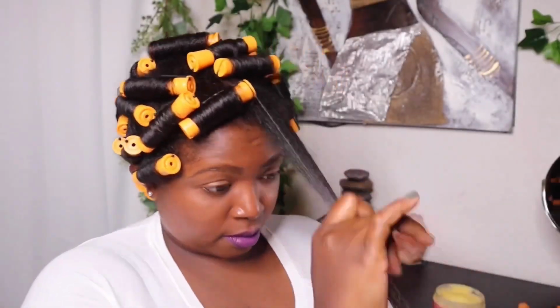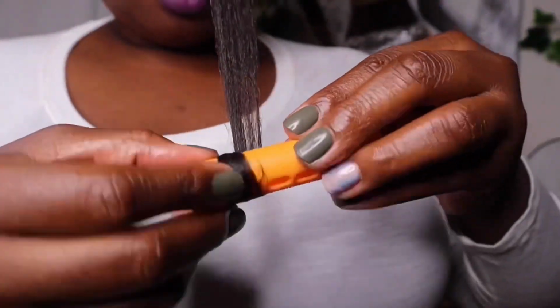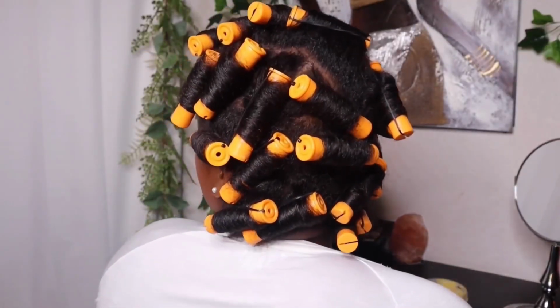If you're interested in seeing how a perm rod set would look on stretched hair, I have an old video where I installed the rods on blow-dried hair using a butter instead of a mousse. I also tried a different way to get the rods on my hair. I rolled them versus doing the twirling method. I'm thinking of trying this style out again, but using mousse on blow-dried hair instead of the butter.